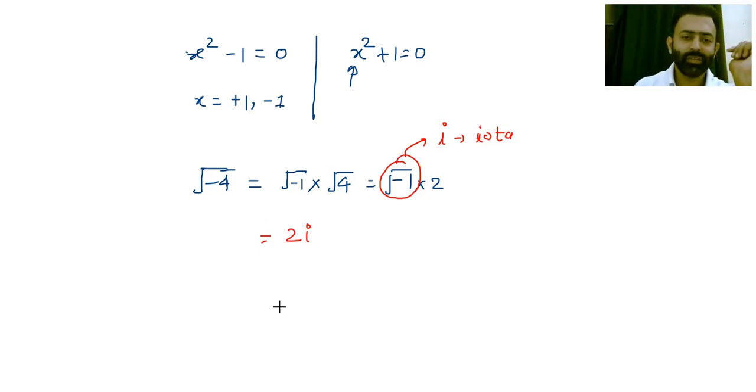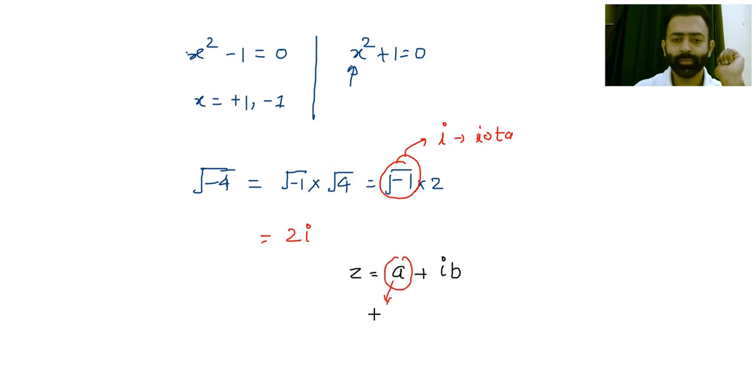So normally we represent a complex number by the letter Z. It will have a real part denoted by a real number A, and an imaginary part denoted by a real number B. This B is real. To make this an imaginary number, I need to multiply it by i. So I will call this A the real part, and this i times B the imaginary part.